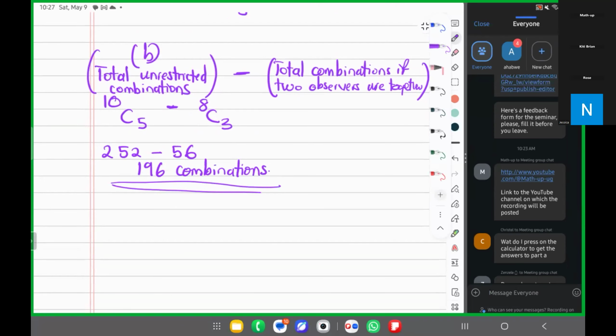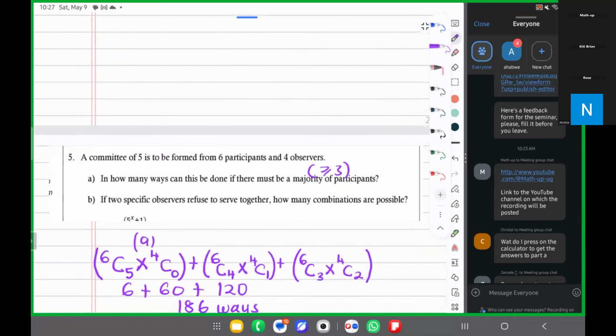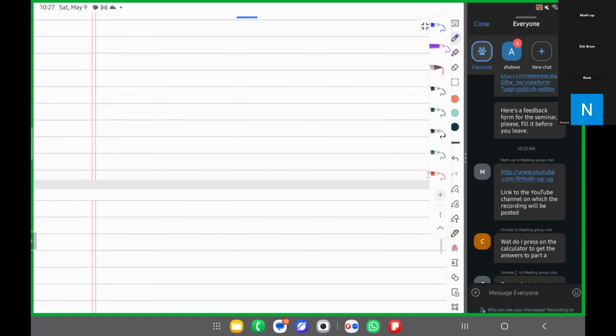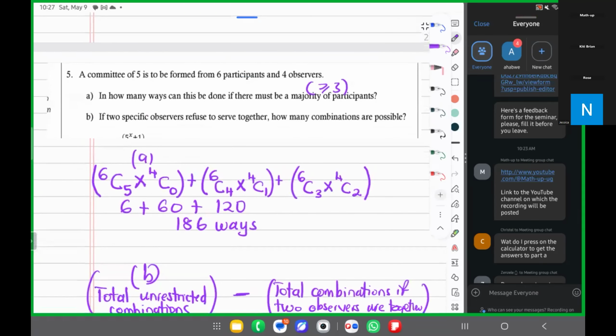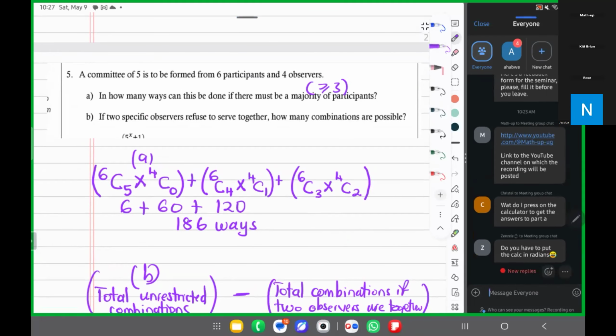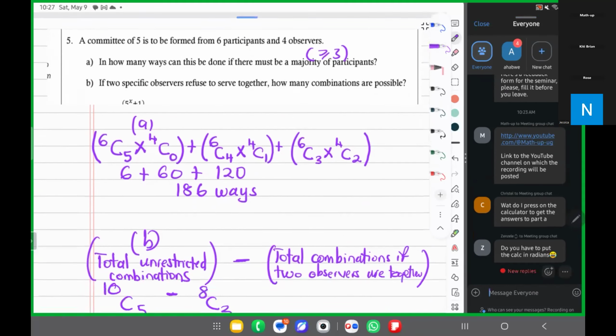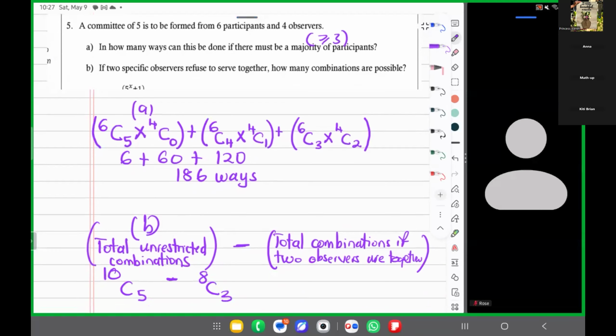Some people haven't yet studied this topic of permutations and combinations, so they might not be conversant with how to get this from their calculator. But I think when you check your calculator, there's a button that reads NCR. There must be a shift somewhere and you should be able to get it. I don't have a calculator here, so I can't tell. But that's it. Any question regarding that working?